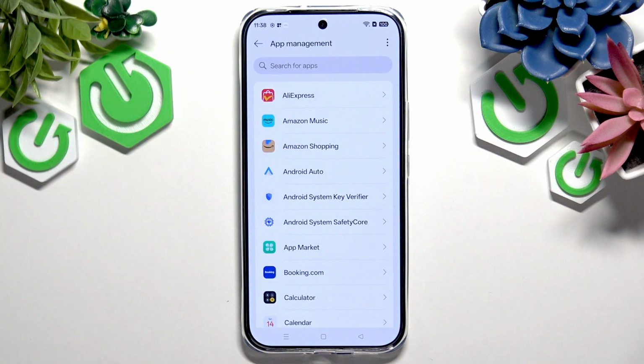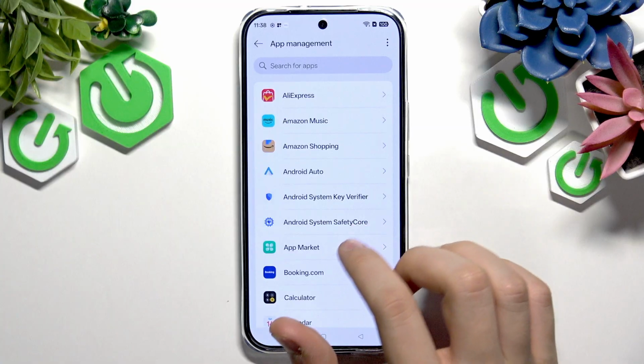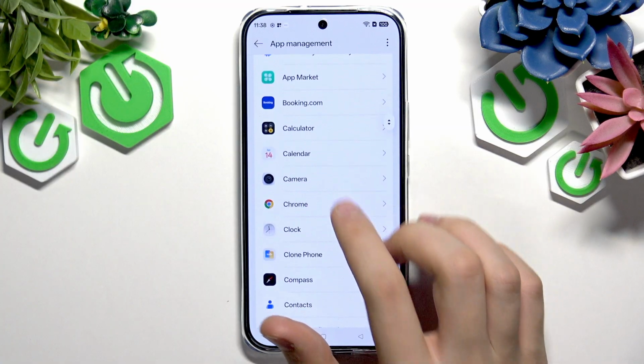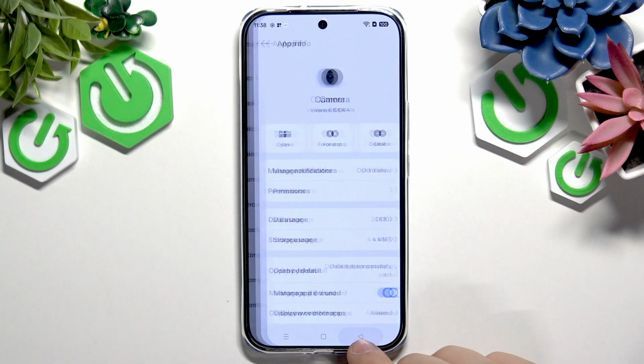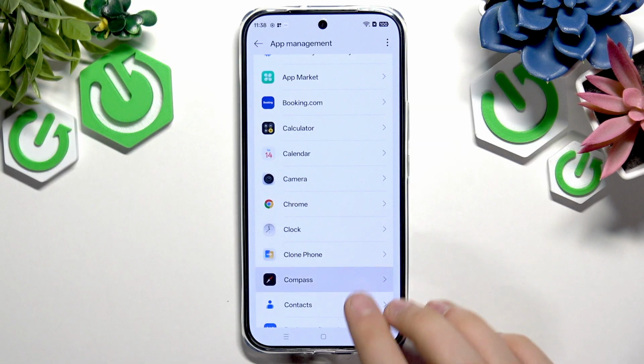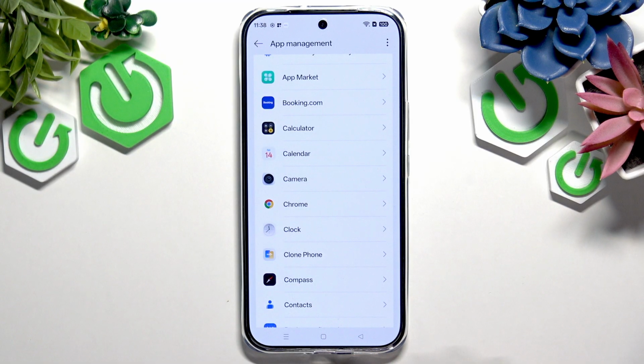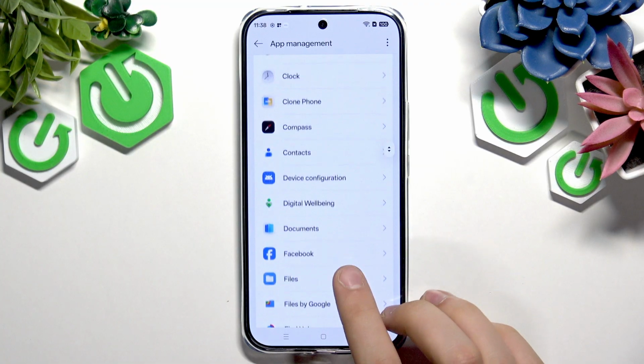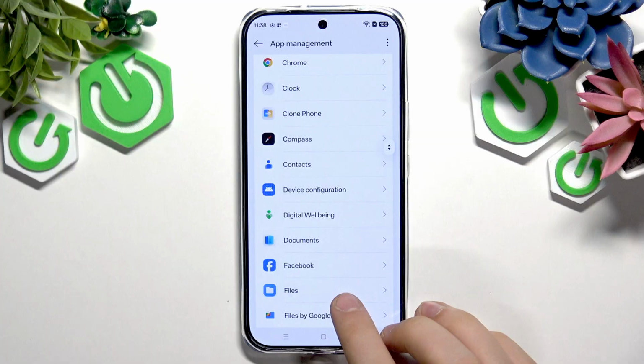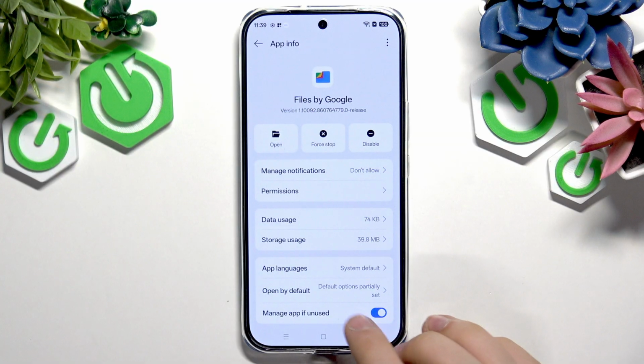And just do this with the selected applications that I've distinguished as bloatware, or you distinguish them as bloatware. But remember, don't uninstall the system applications. And how to distinguish the system application? It has here either Android in the name, or you see that this is camera, and if you tap on each application which is system, you don't have uninstall, you have only disable, turn off, force stop, or something like that. For example, here we have Facebook uninstall, but Files by Google we have disable or force stop.